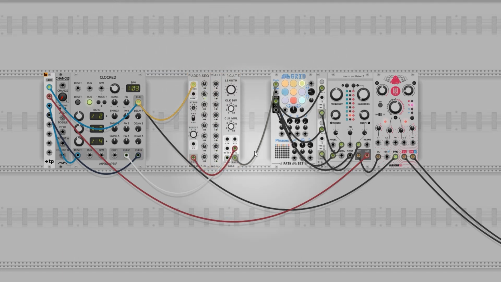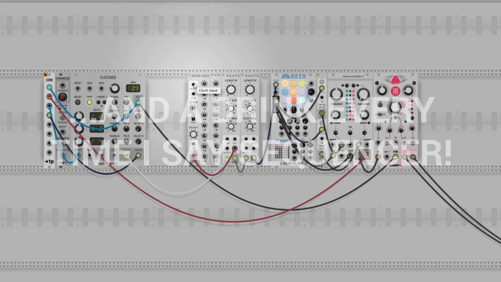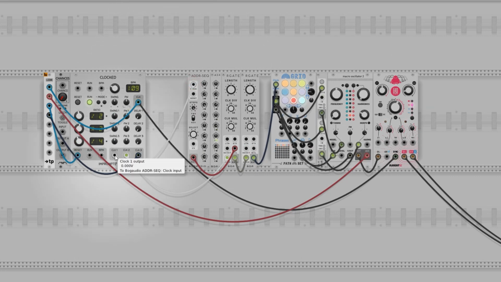Now a way to spice this up even a bit further would be to take a second one of these, put this into the clock, and then for this sequencer here, I'd like to have a slower clock, divided by 2.